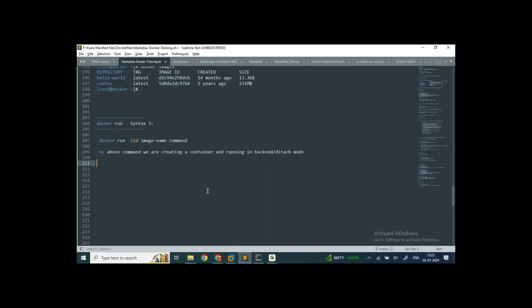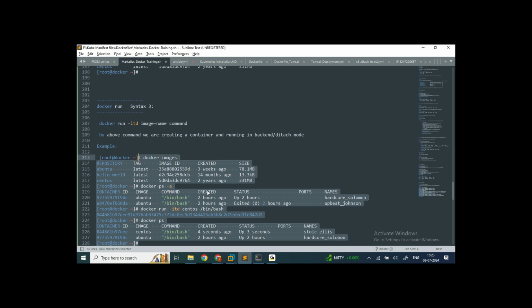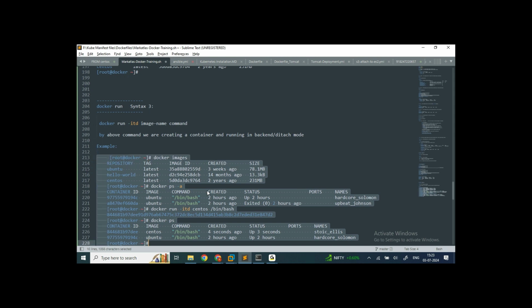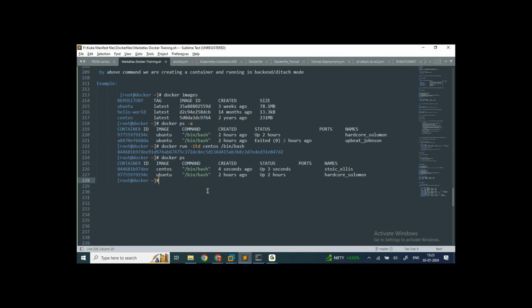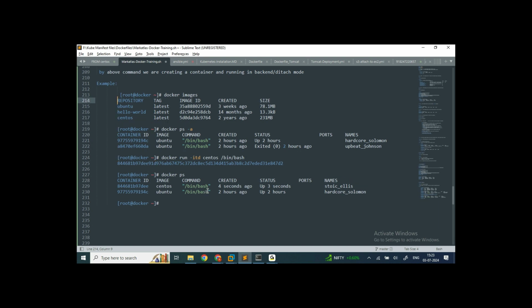For example, next, now we are going to name the container.